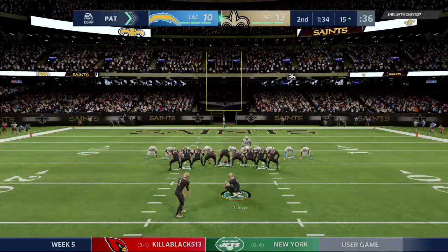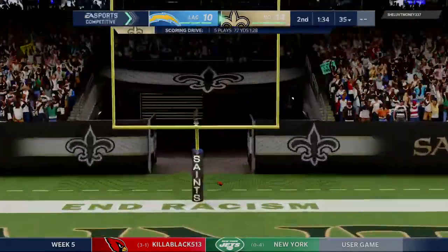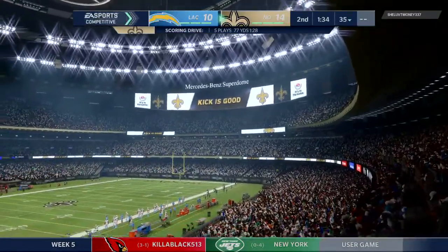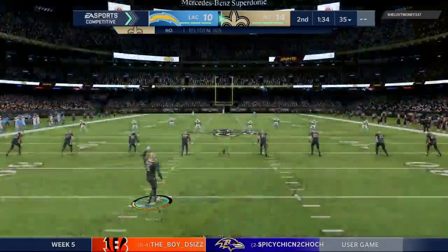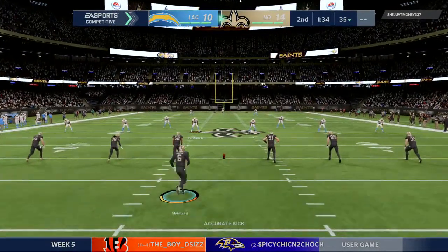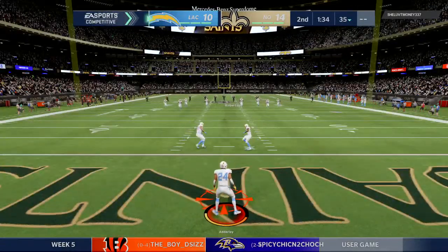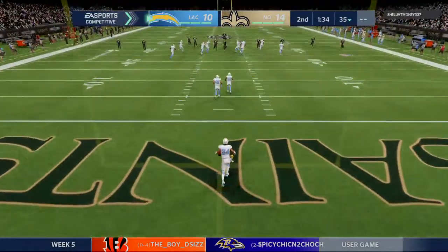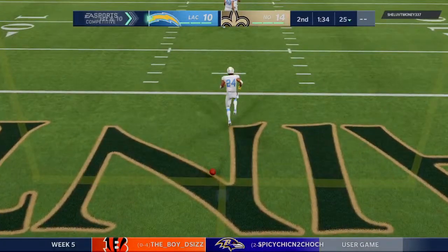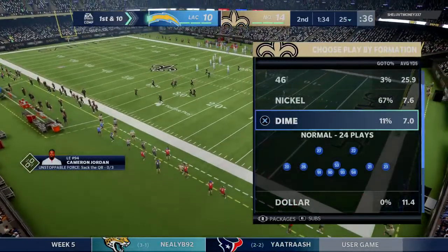And once again, the Saints are back out in front. And that makes it 14-10. Good. Makes the score Saints 14, Chargers 10. Morstead out now following the touchdown to kick. Fielded in the end zone. And he'll decide to not bring this one out as their drive will begin at the 25.